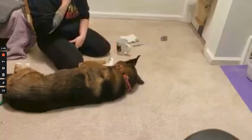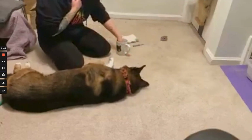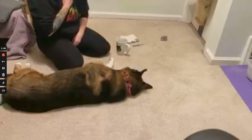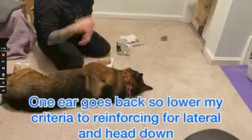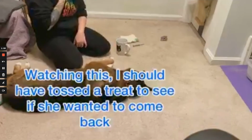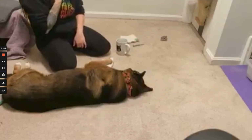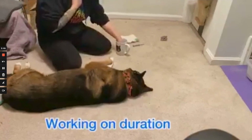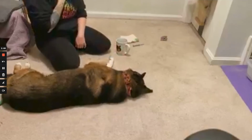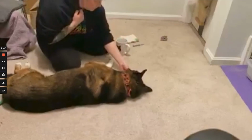Predictor cues are what they sound like. You say the word and then that thing happens. When things are predictable for all living species, you feel safer. So we've practiced pairing hand with me touching with a treat. And as you can see, the pinch and the poke, those are things that we've practiced a lot. So now I'm utilizing those predictor cues along with the consent behavior of her laying down with her head down.